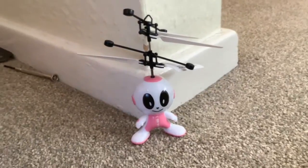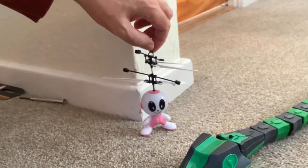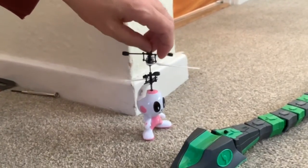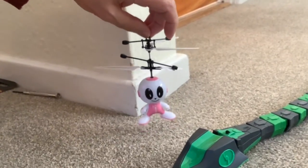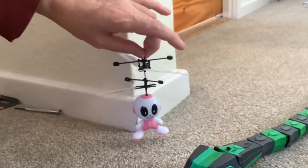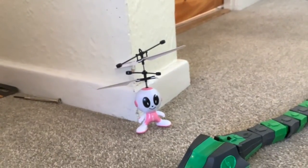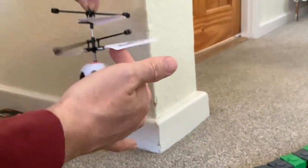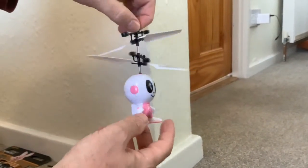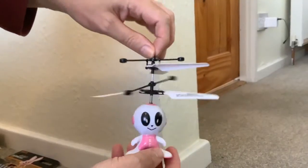Finally, the flying robot — this was a lot of fun. I think it was only about seven pounds, a very cheap toy, and I was quite impressed with the functionality. The infrared sensors on the bottom work very well. You get a decent amount of play time for quite a short charge — 30 minutes charge for up to 10 minutes play, which is a good ratio. It's also tough — the blades survived crashing into trees and furniture numerous times, and there seems to be circuitry that senses impact and turns it off. It's still working.